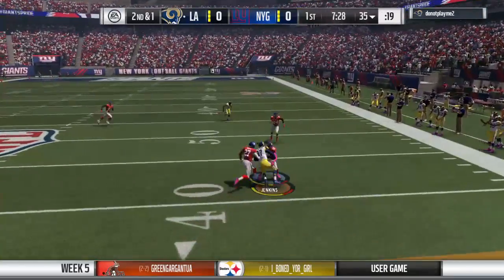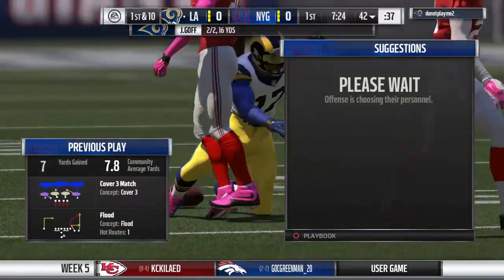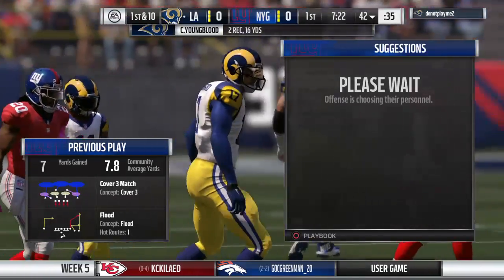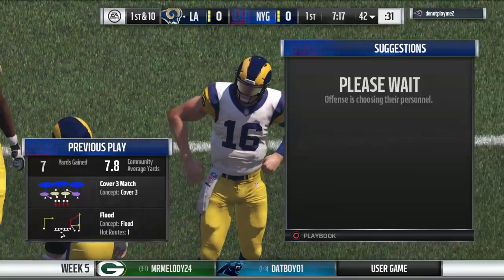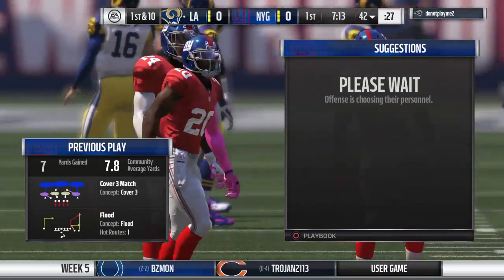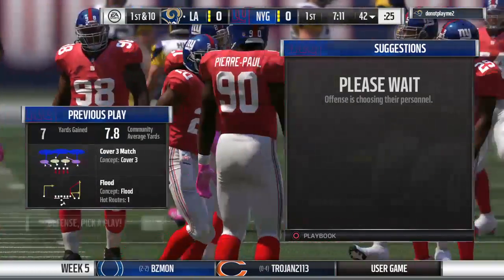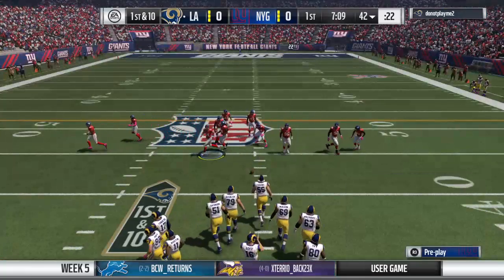Here's Goff. Firing quickly here, and that's complete. And to the 42-yard line here and brought down there. In recent years, the slot receivers really gained stature in the NFL because they can do so many things. Yes, they can line up wide like your normal wide receiver, but to have that kind of courage and toughness to run routes in the middle of the field and become dependable targets for their quarterbacks and move the sticks, those guys are worth their weight in gold.